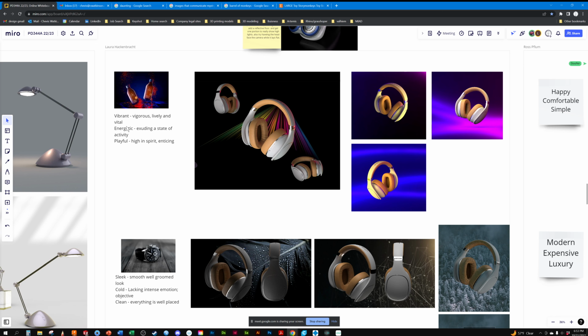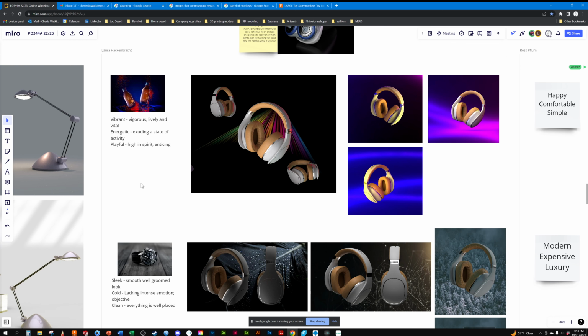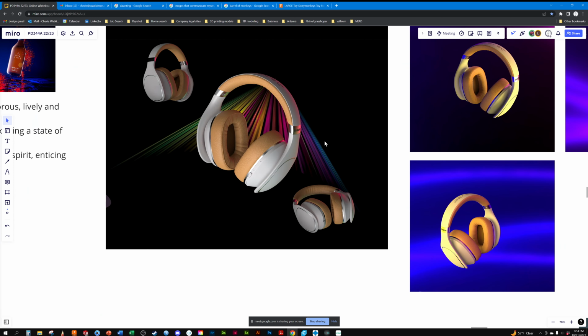Vibrant, vigorous, energetic, and playful. So I'm really liking what you're doing with your renderings. They came out really nice. I would definitely say that these all kind of coincide with this, and I can see how you pulled from there. I'm going to say the weakest one.